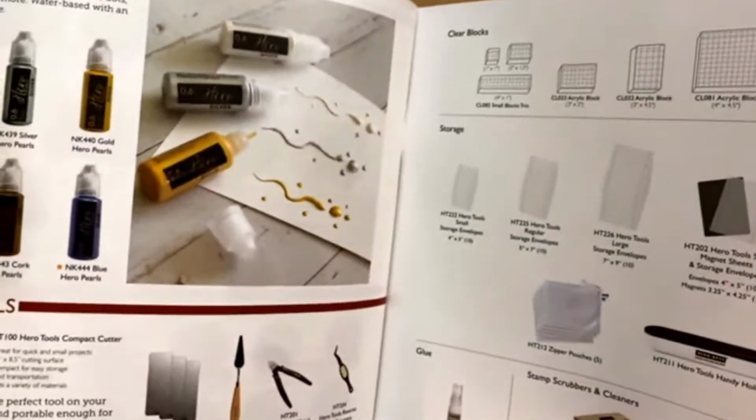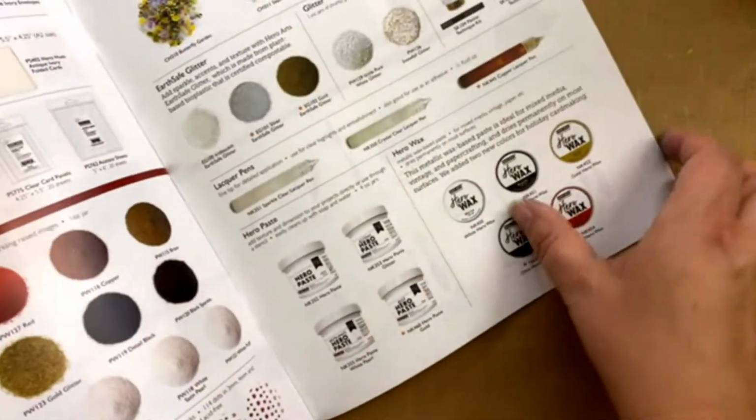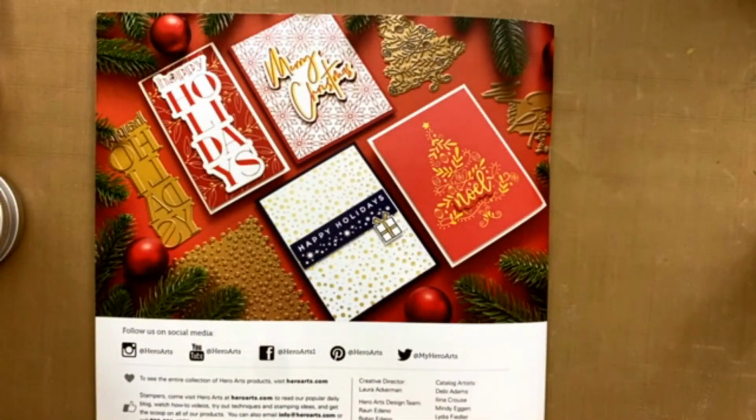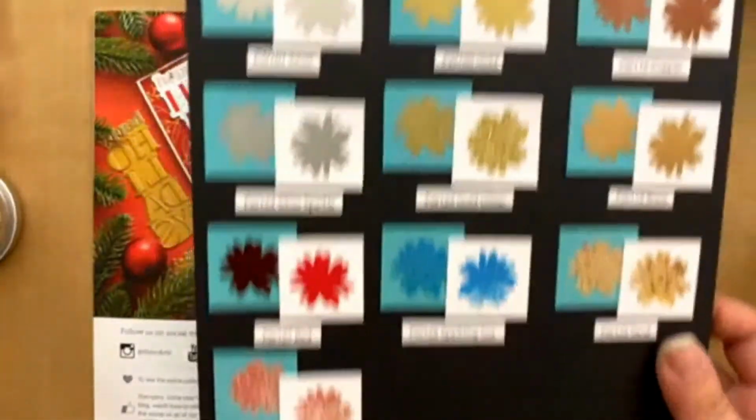But this is the back of the catalog that I'm focusing on today and all the fun things that are back here. Here's the lacquer pens and the pastes and the wax. We have lots of fun embossing powders. Let me just show you that real quick as well. If you aren't familiar with all our great embossing powders we have, here's a little sampling.